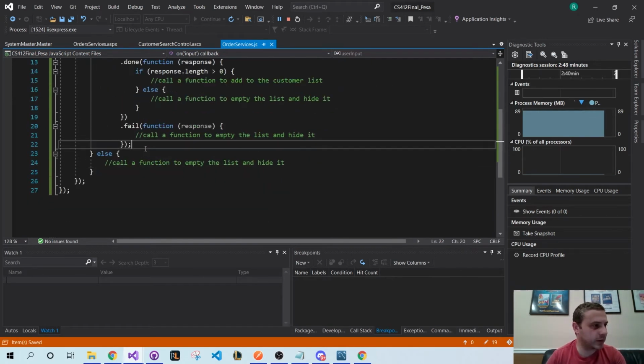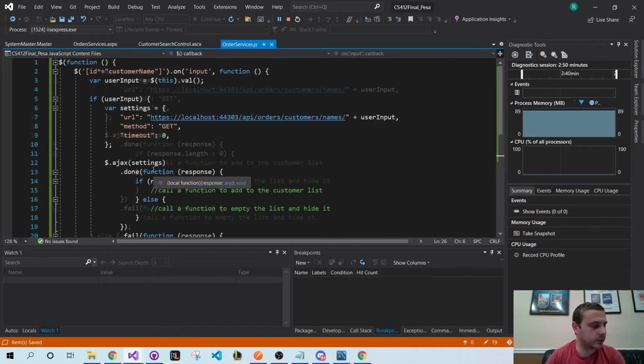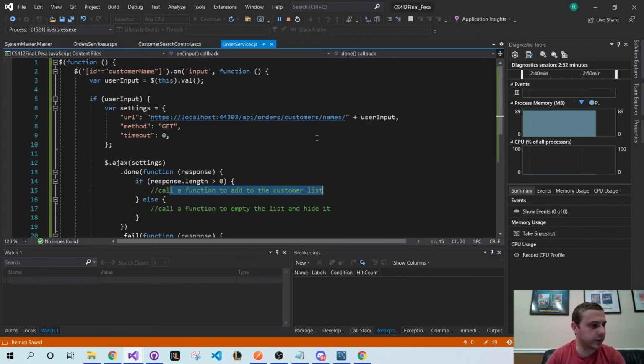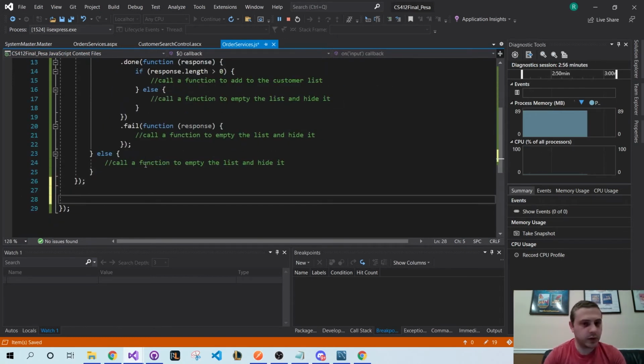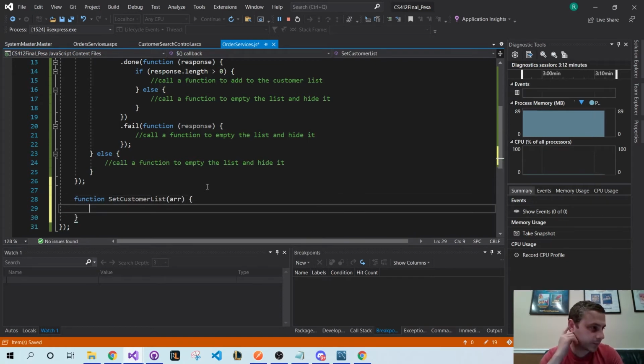So first, let's create this function. So we'll want to do this in here. So let's just call this function set customer list. And then this will take in an array.